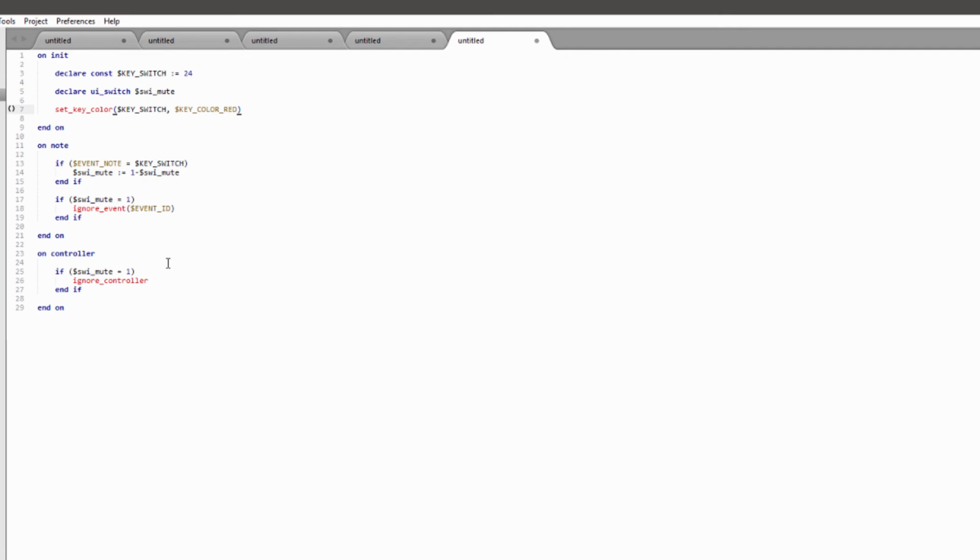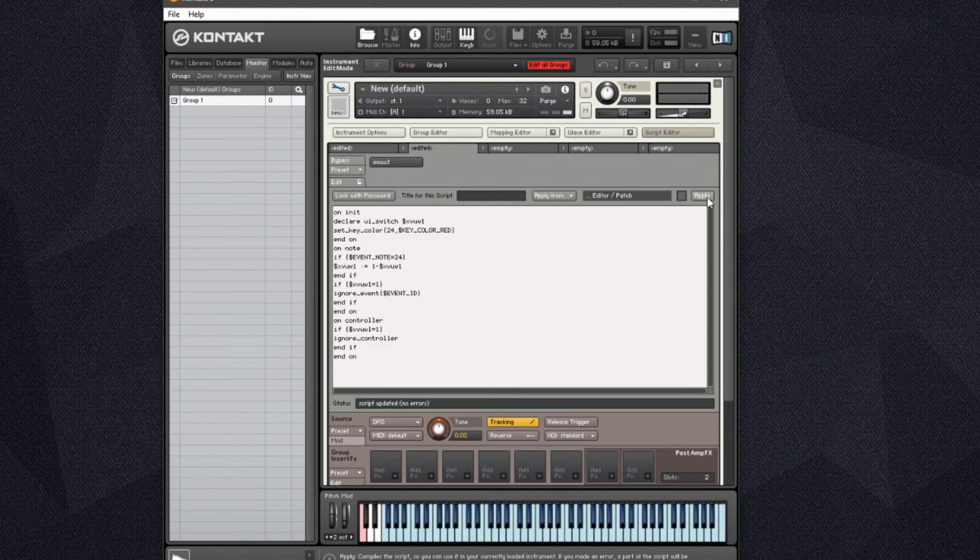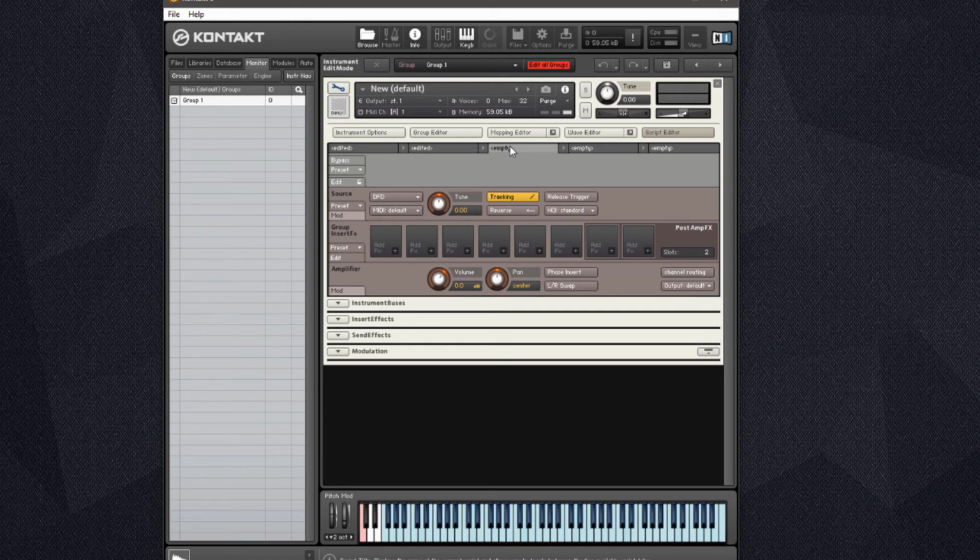Okay, and now if I paste this into Kontakt, we've now got a nice red or pink coloured key switch on the keyboard here, and because we put this bit of code where we're checking for the key switch before we're ignoring incoming MIDI data, that's important, it will toggle the mute button regardless of if that mute button is already on or off. So if I hit that switch, we can see the switch on the interface turns on and off. Okay, let's bypass this script for now, and we're going to look at a way now that you can do this for any number of instruments in your Kontakt setup.